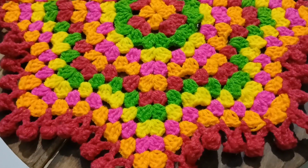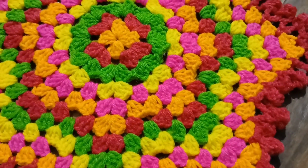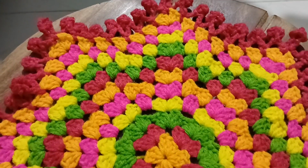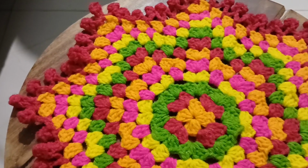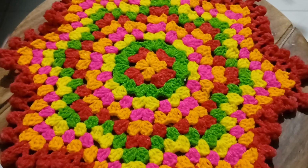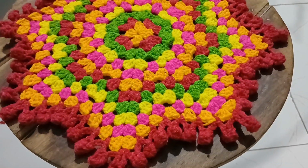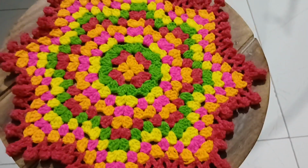Now you can use different colored yarns, you can use solid yarn. It is up to you what you want to do. See, this is how it looks. It's such a beautiful project, easy to work, easy to remember, and a star doily of a different kind with beautiful pom-poms attached to it. Oh, I'm just loving it. And so what I would like to suggest is you should try this beautiful project, and I'm sure you are going to love it.